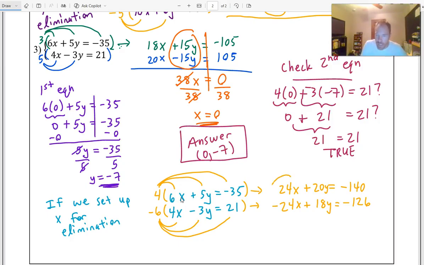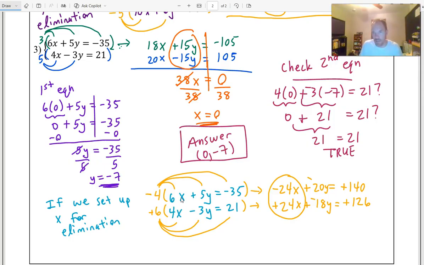But now you're setting x up to be eliminated. And if that's what you want to do right away, that's fine. It's okay to do that. One other thing I don't think I mentioned in this video is we could switch this and say, what if you wanted to make the 4 here negative and make the 6 positive? That's going to be a negative 4x, negative 20y, positive 140, positive 24x, negative 18y, positive 126, but you still get that cancellation there.